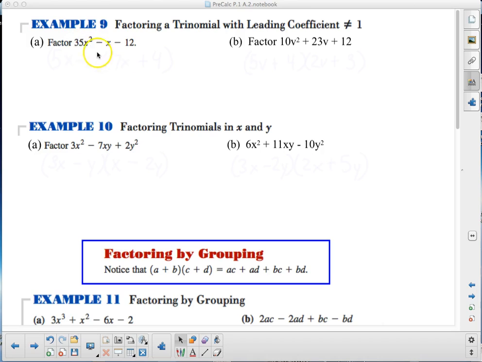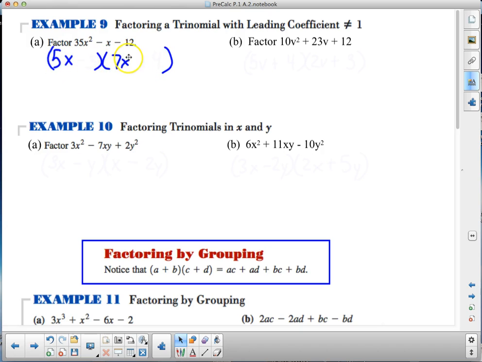Now if I go 5 and 7 and 3 and 4, generally what I do is write down 5x and 7x just to see what's going on, and then I place in either 3 and 4, 1 and 12, or 2 and 6 to see where it is. But because this is a small number, I'm just going to go with 5 and 7, 3 and 4 right off the bat. I've got 5 and 7 going on. Now I've got 35 here, but I'm going to use the 3 and 4.